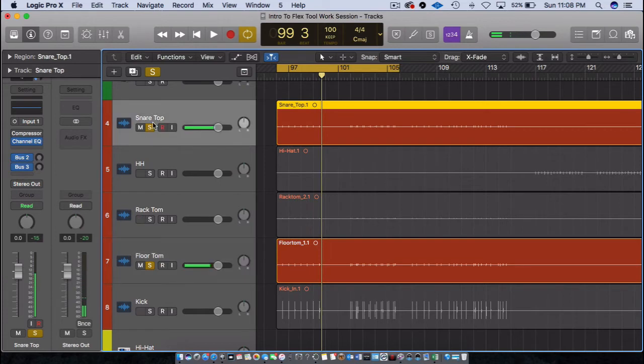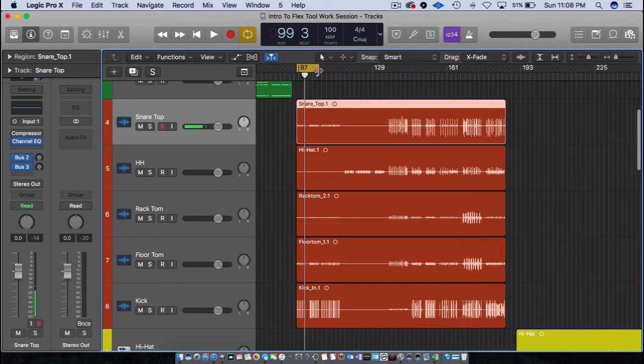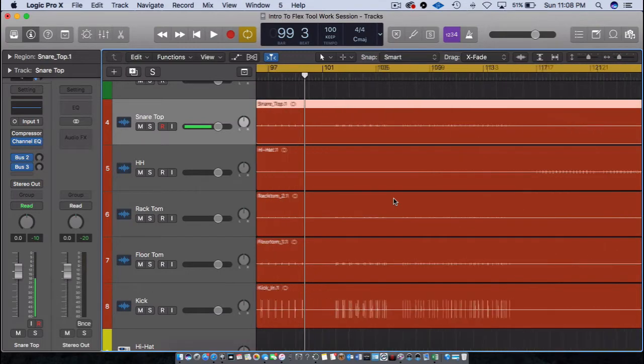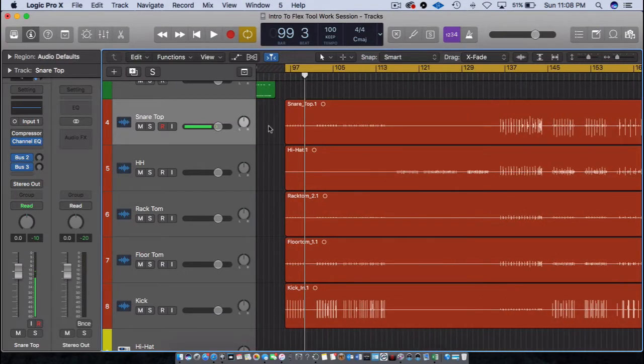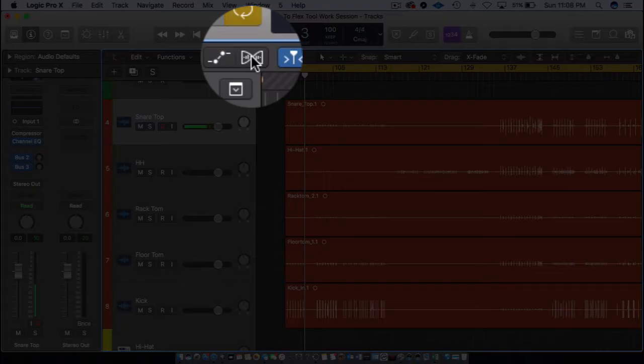So you're always going to have audio bleed. That's always going to happen when you have multiple microphones in the room. You should know what it is by now because we talked about it when you did your podcast. Anyway, we're going to lock in this audio using the Flextool.